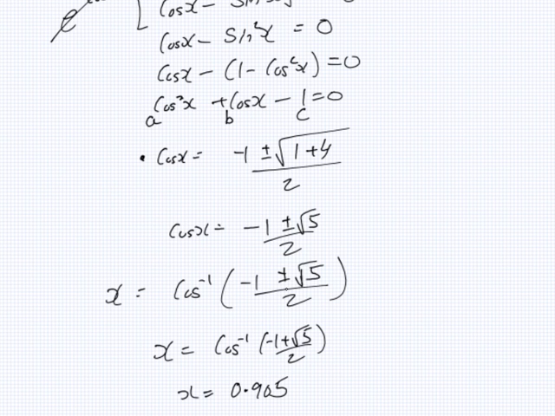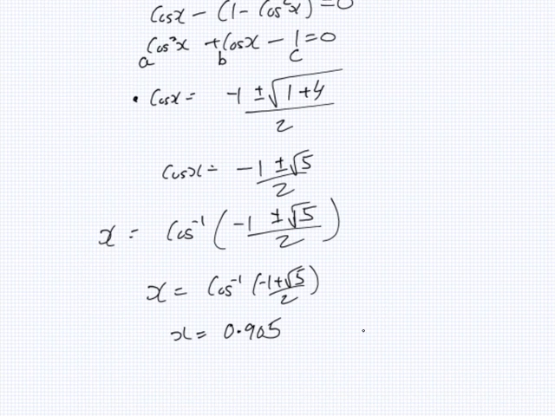I don't think you have an answer if you use minus 1. When you typed in the answer with the minus, it was an error. Yeah, no answer for the minus 1. Now there actually is a second answer though. If we remember from semester 1, the second answer for cos is 2 pi minus the first answer. So the second answer here is 2 pi minus 0.905.